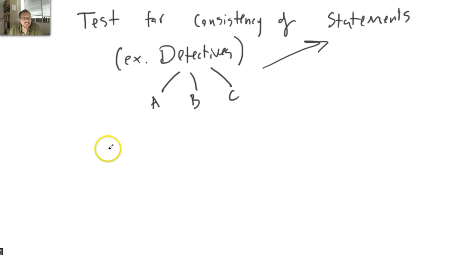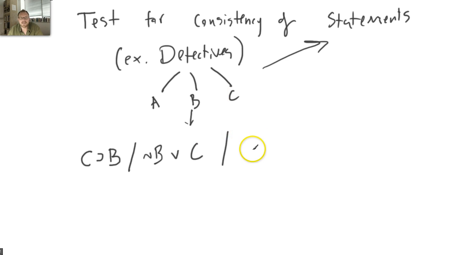Let's say that witness A, the first witness, says, I don't know what their proposition is, but it can be symbolized as: if C then B. And let's imagine our second witness says, no, it was not B or C. And then our third witness says, it was C if and only if B, right? Let's imagine that each of our witnesses gives us these three statements.